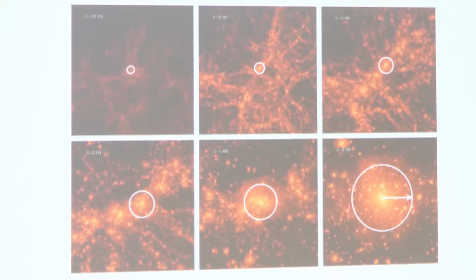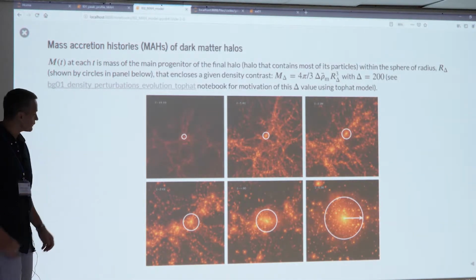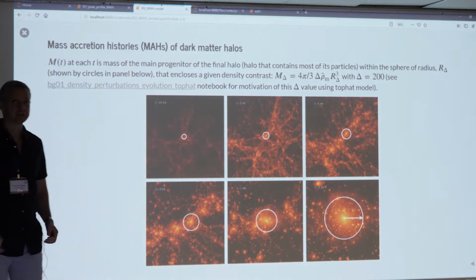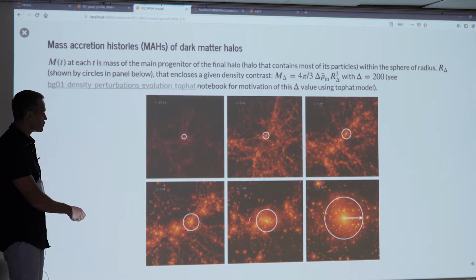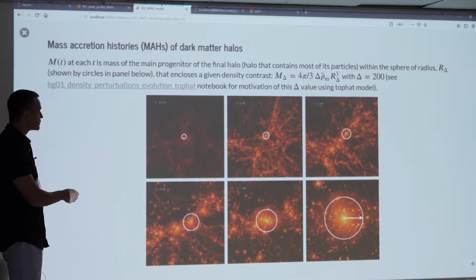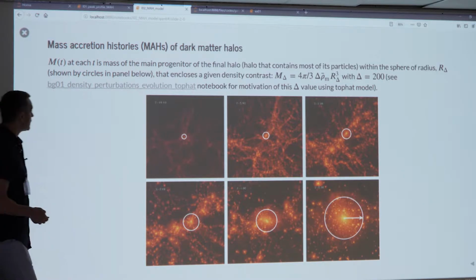Let me zoom in a little bit so you can see the entire figure. So this is just a repeat of a slide showing how a mass assembly history of a halo like this is assembled or constructed using numerical simulation. At each redshift, a peak is identified that contains most of the particles associated with the final object. The mass is measured within a given radius, enclosing a density contrast. In this case, the choice will be 200 relative to the mean density. And then at each redshift, this is done for the main progenitor, for the largest object, which contains most particles, and mass is recorded. So then we have mass as a function of time, and that's called mass assembly history of such halo, or MAH.